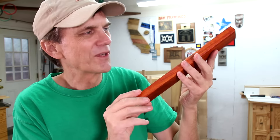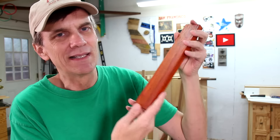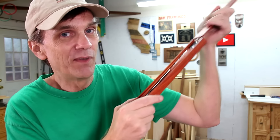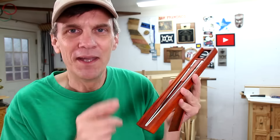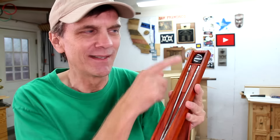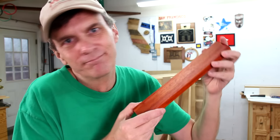This week on Woodworking for Mere Mortals, I've got this cool gift box with a sliding dovetail lid that you can customize to fit whatever you like inside. In my case, it holds an extra fancy pair of Korean-style chopsticks and chopstick rest. Some kids won video games for Christmas — my son wanted a pair of high-end specialty chopsticks.